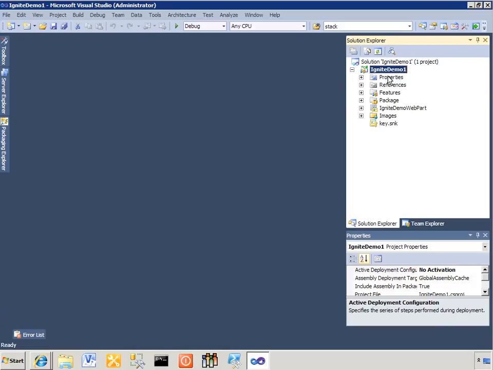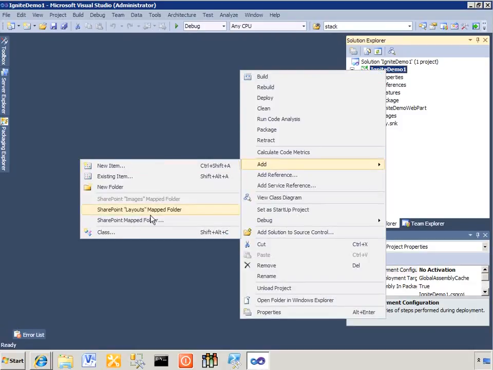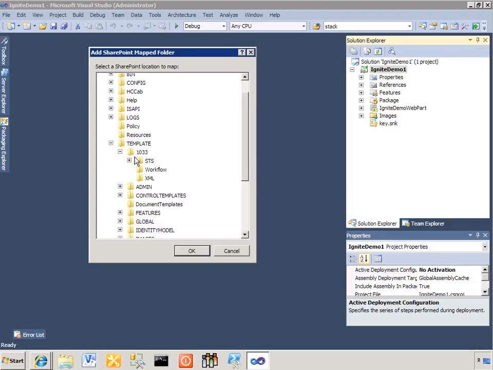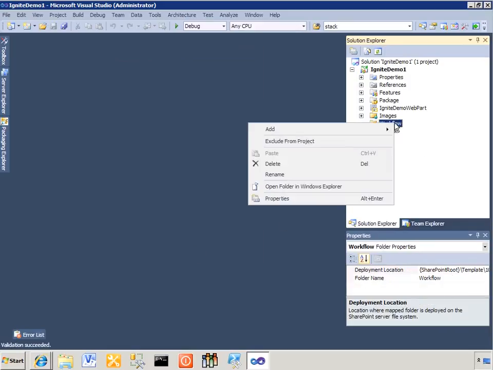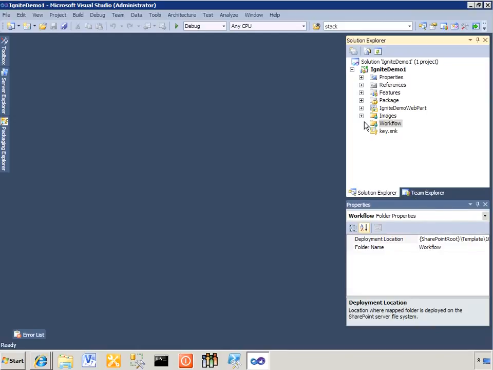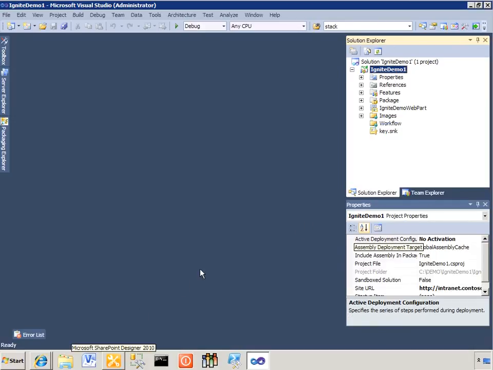It's a different perspective. Now, going back to this mapped folder for just a second, we can map any folders here. I mentioned layouts and I talked about images, but I want to do it justice here. We can go in here to the SharePoint root, which you think of as your hive, in this particular case the 14 hive, and you can use any of these folders. So if you wanted to deploy into, for example, template and then 1033 workflows, or say you want to deploy a custom actions file, you could just map this right here, and then drop in the file you wanted to add that was going to be dropped into that folder. So it's very simple to use, and a very neat way to build. This builds all into your DDF. So let's take a look at what gets built for us.